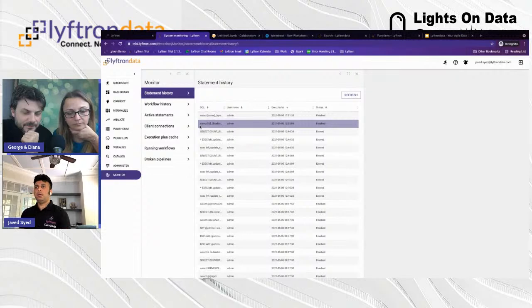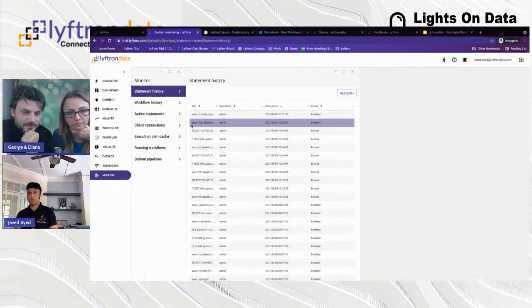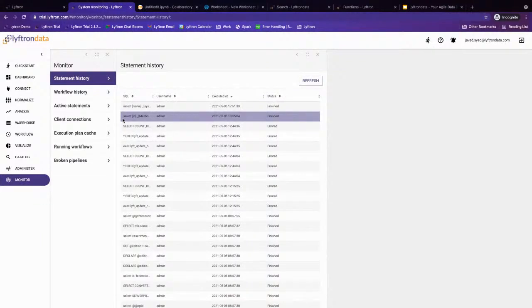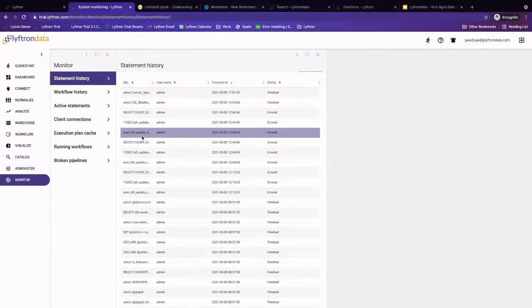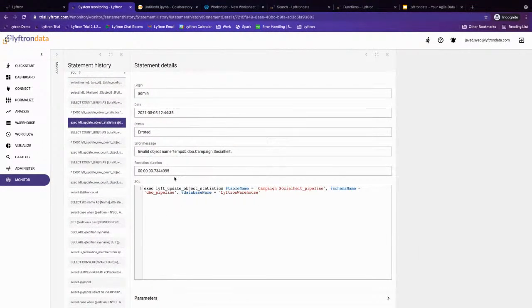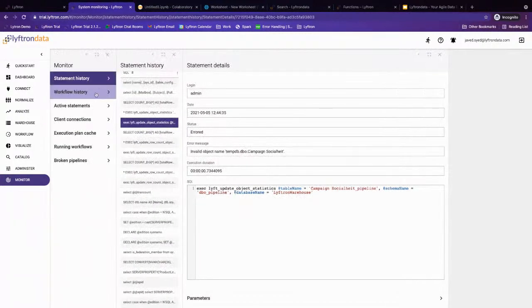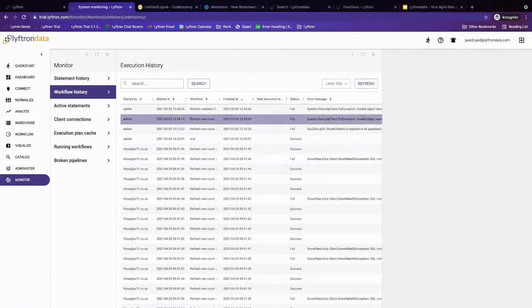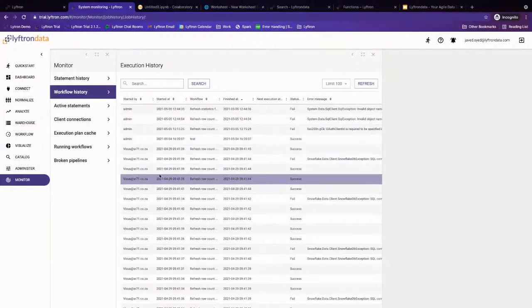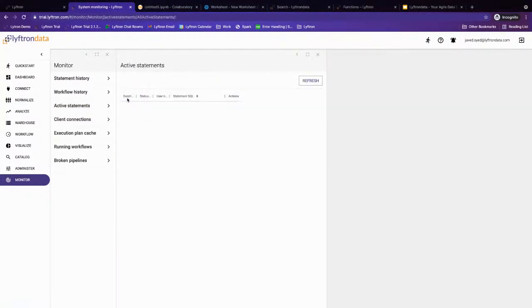So here now you can see, the major reason is when you're running something, everybody would like to see the detail of what you have run, who has run what process, and whether it's been success or failure. So we're giving you the full information of who has been running on your platform, what type of queries they have run. So you can see the full information about that as well. Any workflow that has been running, you can see all that information here at the workflow level as well. Any active statement that has been running, you can see all that. Any client connection that you have, you can see that.